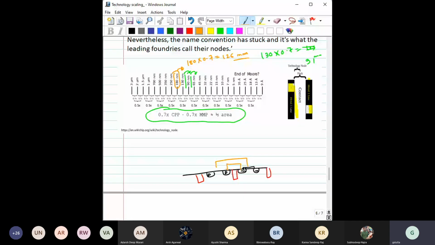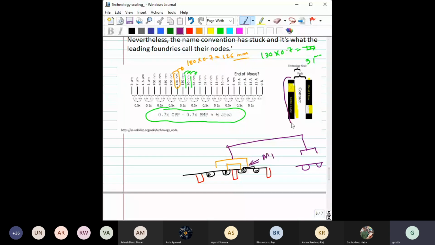Now think about some devices here also. You need to connect this gate with the gate here. Then you should have one more line above, connecting this. You cannot connect everything at the same level, right? Think about flyovers: when one flyover crosses another flyover, either you have to go down or you have to go up. You cannot go at the same height, right? The same thing here. So this is that metal layer 1.